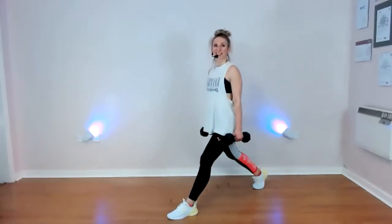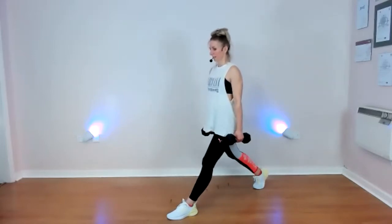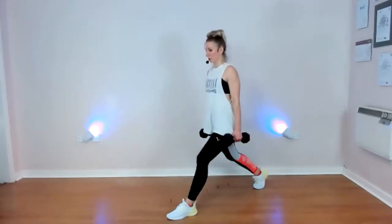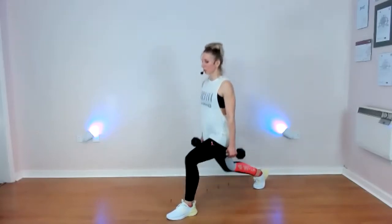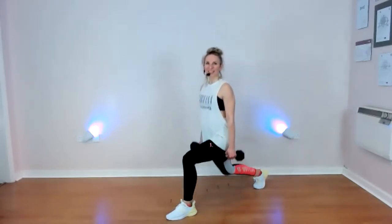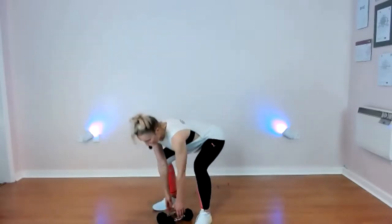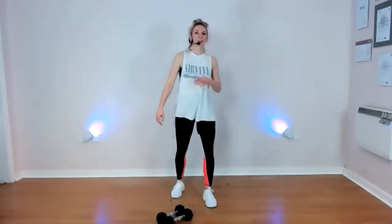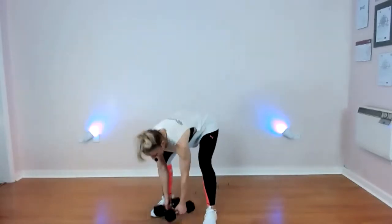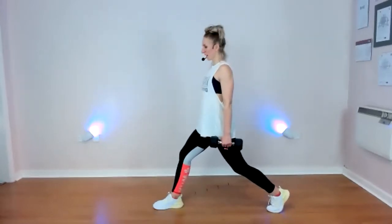I feel you. 20 seconds to go. Keep those glutes active. Stay focused. Think about the muscles you need to contract to make life easier. 3 seconds. 2. Step together. Relax. Okay, stretch that right leg, the left leg. Right leg goes back. 3, 2, here we go.